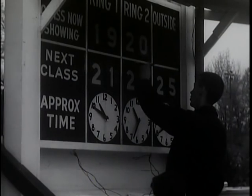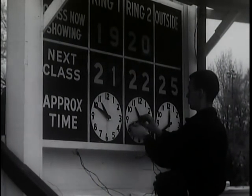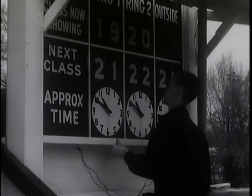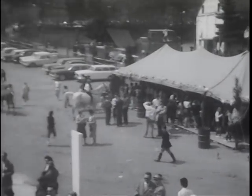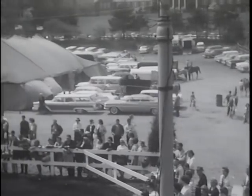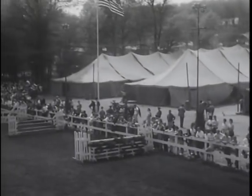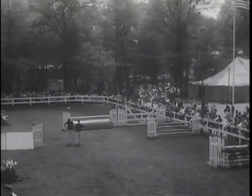With punctuality, which many an adult horse show might envy, the scheduled events follow one another in rapid order. The admission fees received from the large crowds which come for each of the 3 days showing goes a long way toward paying the expenses of the troop during the rest of the year.